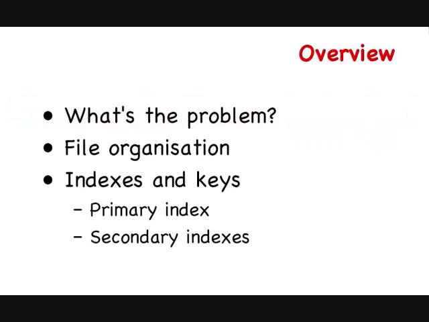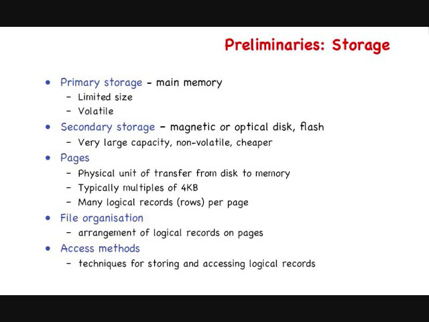Now, this is something where if we're running a DBMS, so this is the database administrator function, this is where we start to earn our money. So what I want to talk about is a bit of understanding what the issue is, different sorts of organisations, indexes and keys, and so on. And then some rough calculations about how we can estimate performance based on file organisation.